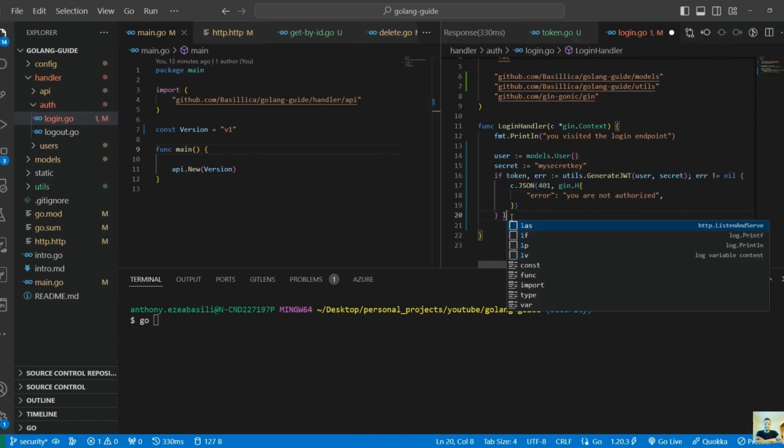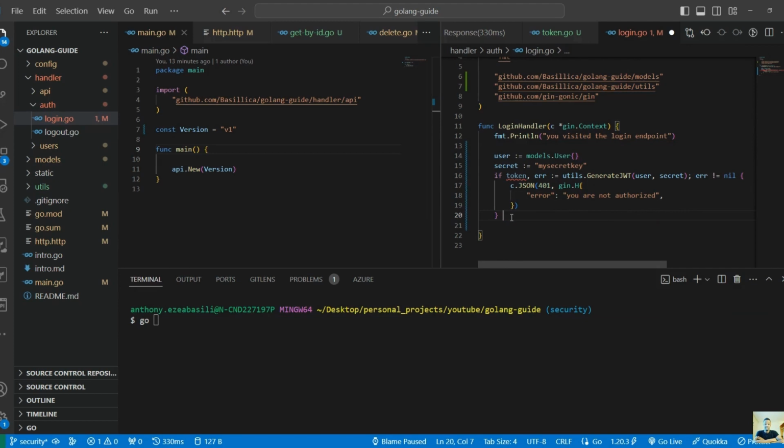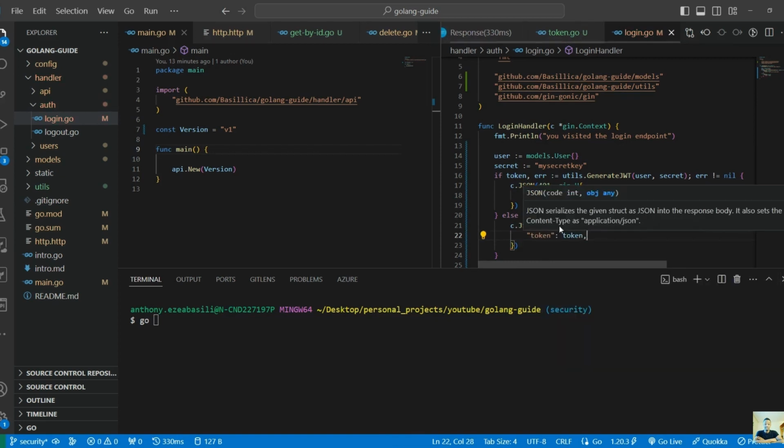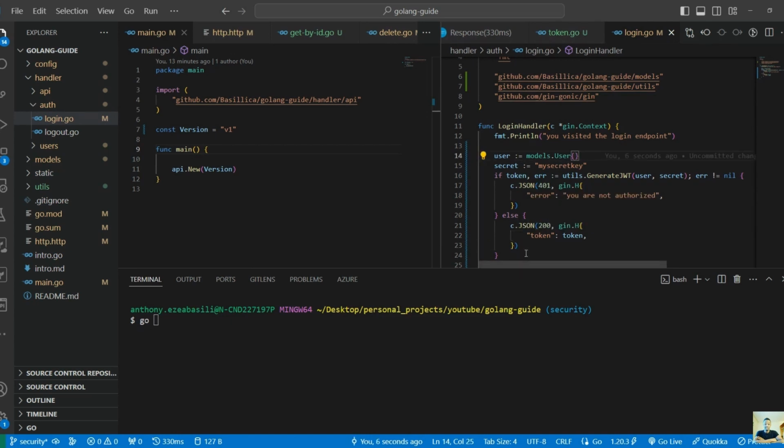And if we have a token, I will now just return again to the user a 200, and I would like to provide this token in the header, so I say token and I provide the token like this. The whole point more or less is that when we log in, we call this endpoint and then we generate some token for us.